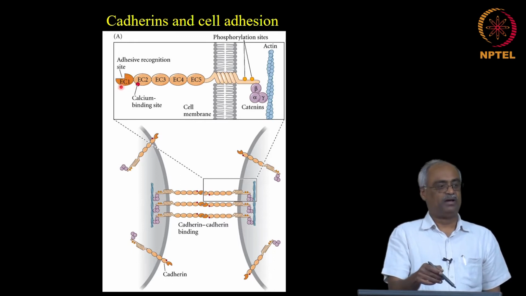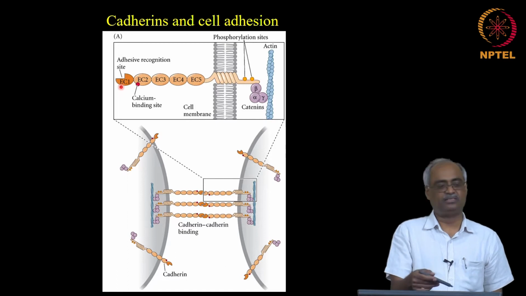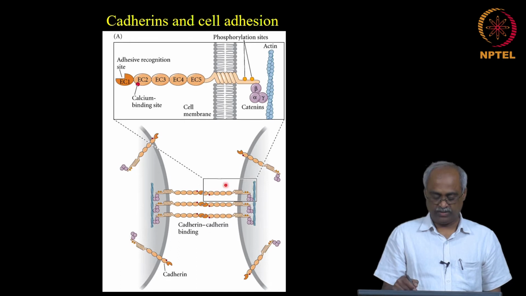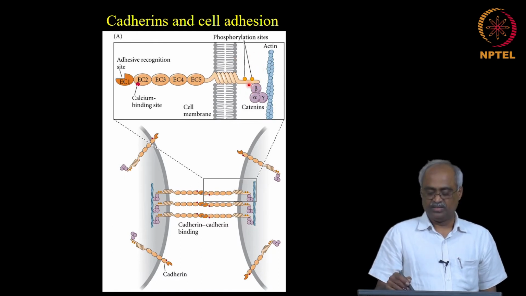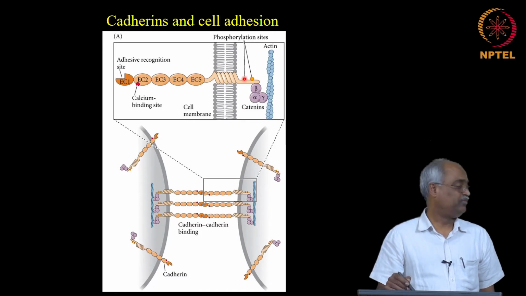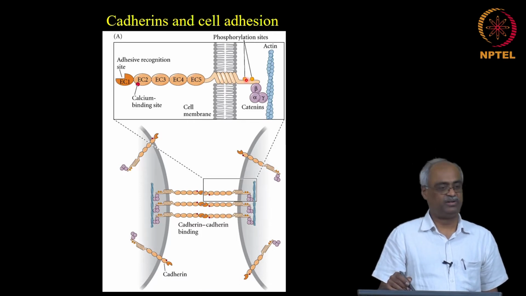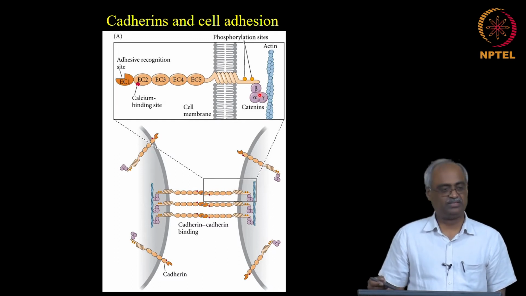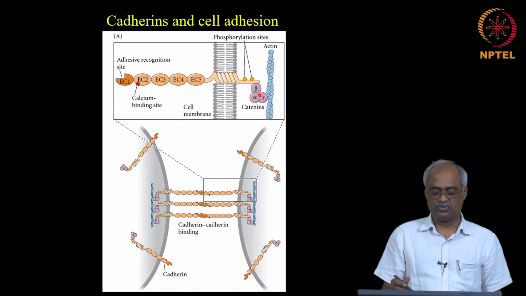interacting with another cadherin molecule from an adjacent cell, for example, as shown in the lower picture in the next one. And if you look into the cell, inside the plasma membrane, on the right side here, you have sites where they can be phosphorylated. So, that is one way of regulation, and then you have these cadherins binding there, and what is not shown is the involvement of a small GTPase called rho GTPase that we will learn about as we go through.